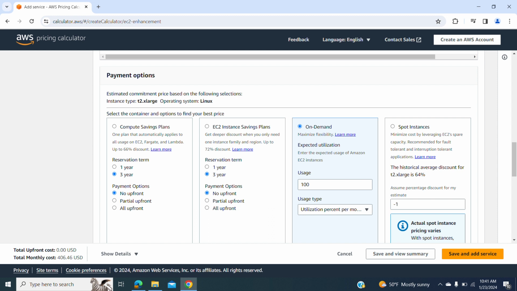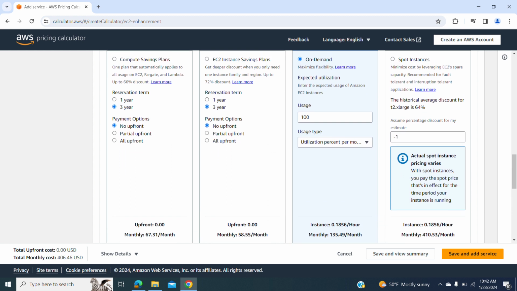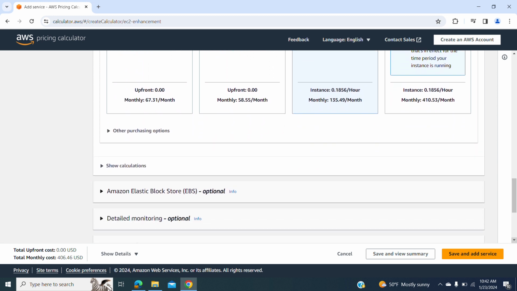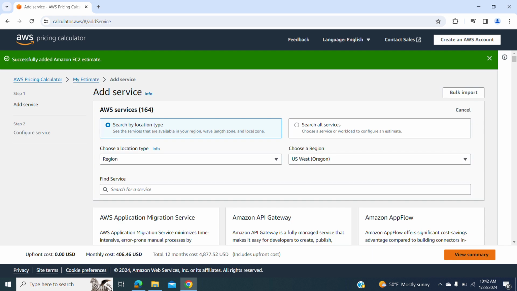There is a tutorial that explains the plans of AWS and how they charge and what kind of agreement you have to make with AWS to run your instance. Let's say that I'm going to use this for my personal usage and I'm going to choose on demand, so you pay as you go, or you pay as you use. And there are even other options that you might choose, depends on the details of your project. Let's save and let's try to add another service.